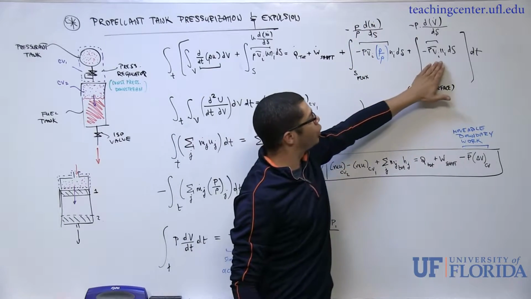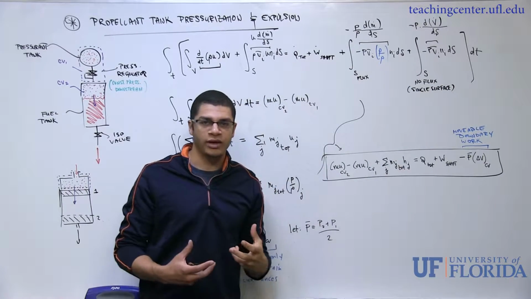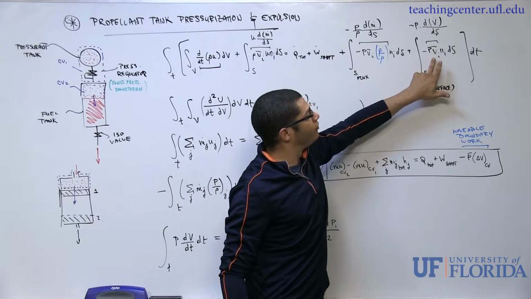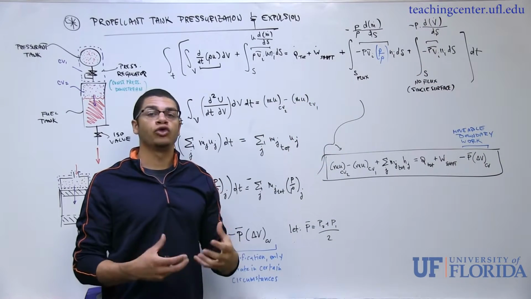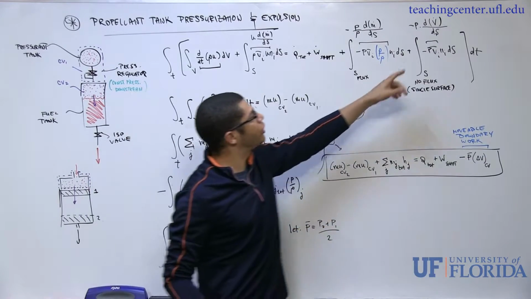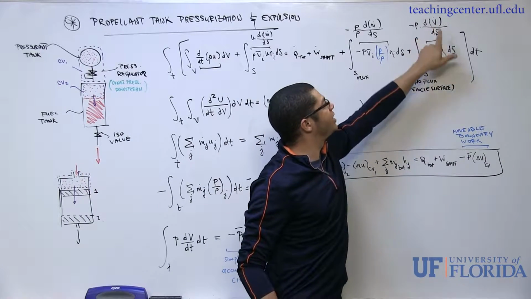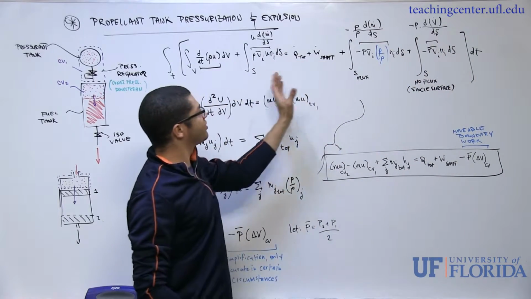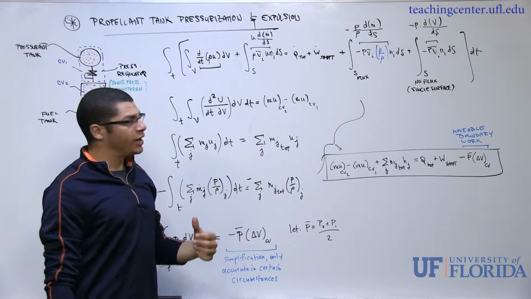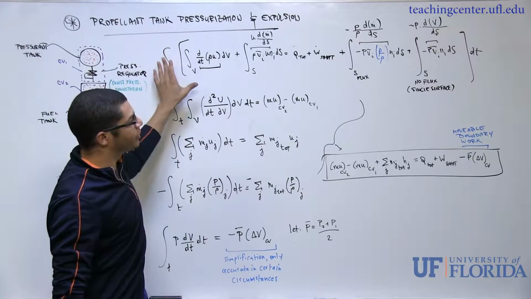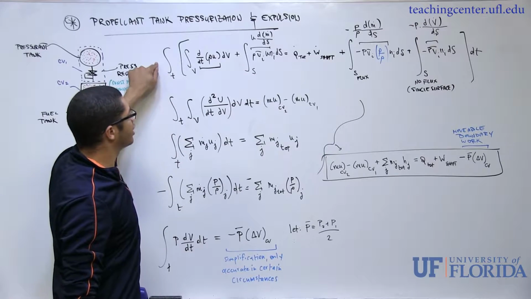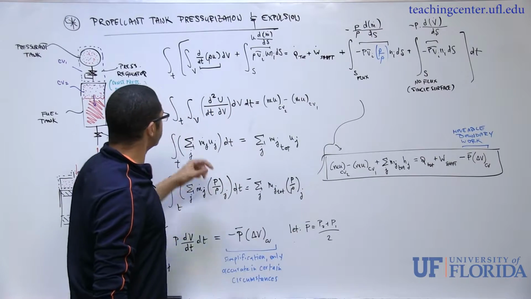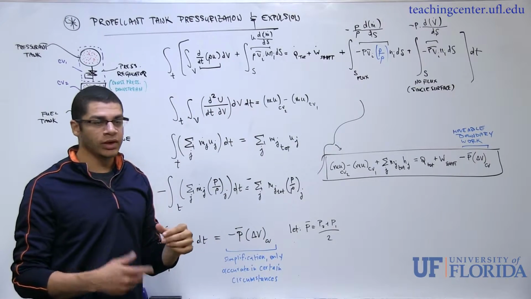And then finally, over here, where I haven't manipulated the term by multiplying it by unity, I can just take the P alone, and then velocity itself is really a volumetric flow rate per unit area. So I'll rewrite this as dV dot ds, okay? And if you multiply these new expressions out, it simplifies things a little bit. We'll talk about that in a second when I move to the second line. So what I'm going to do is just take this entire equation, integrate it with respect to time, and we'll look at each term individually.